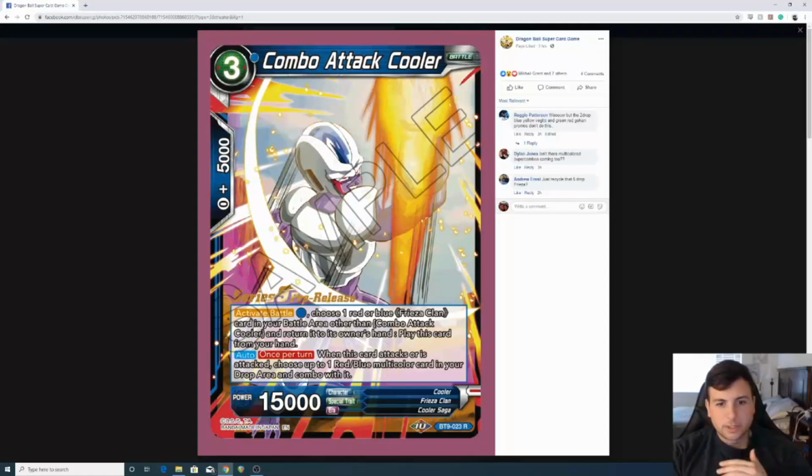And then the auto: once per turn, when this card attacks or is attacked, choose up to 1 red-blue multicolor card in your drop area and combo with it. So this is a direct upgrade on, I believe, the Gohan and Vegito. It's a red-green Gohan, I think blue-yellow Vegito.